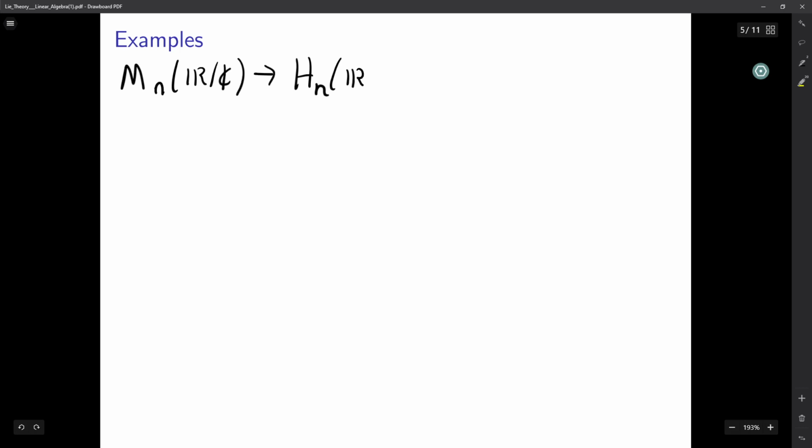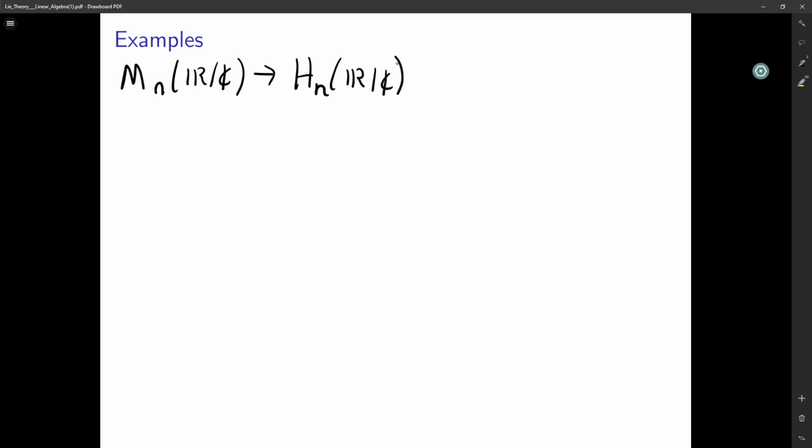And now I'm just going to list out an example or two. I did talk about the set of all invertible matrices with either real or complex entries. And right from this, I can talk about the set of Hermitian matrices with real or complex entries. And I'll tell you why this is interesting.